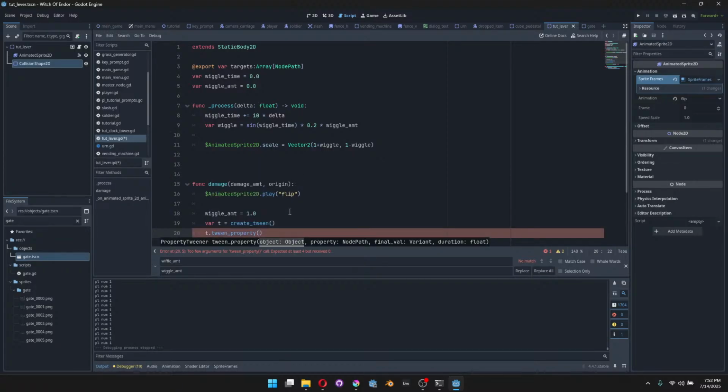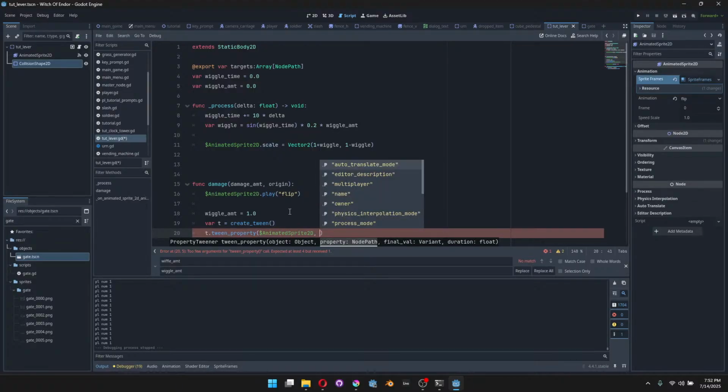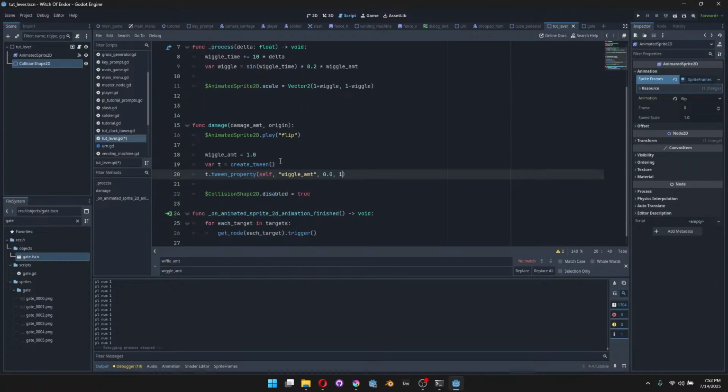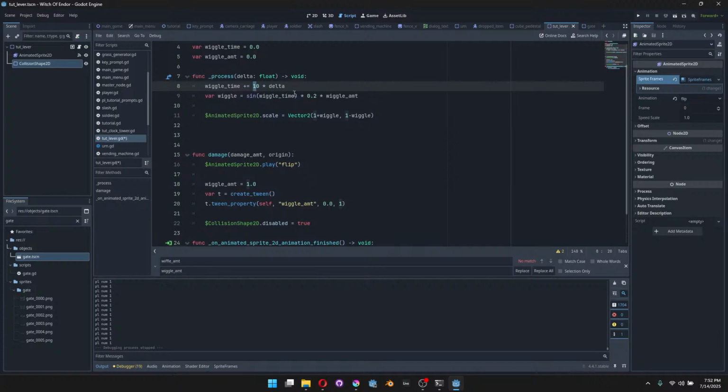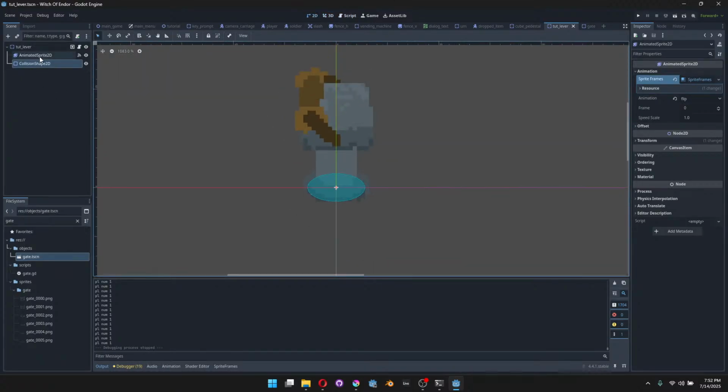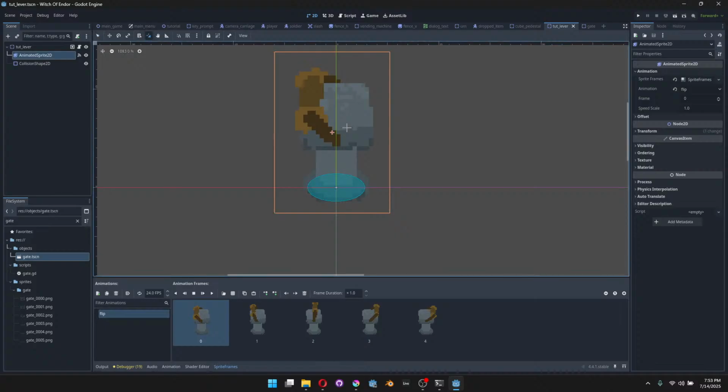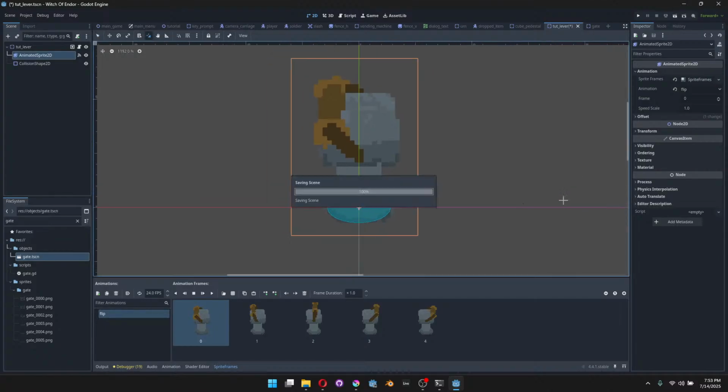The object, animated sprite. The property will be, actually no, self. We're adjusting one of our own variables. The value is 0.0 over the course of 1 second. And the speed of the wiggle has to be a lot faster. And the wiggle center point has to be from the bottom here.